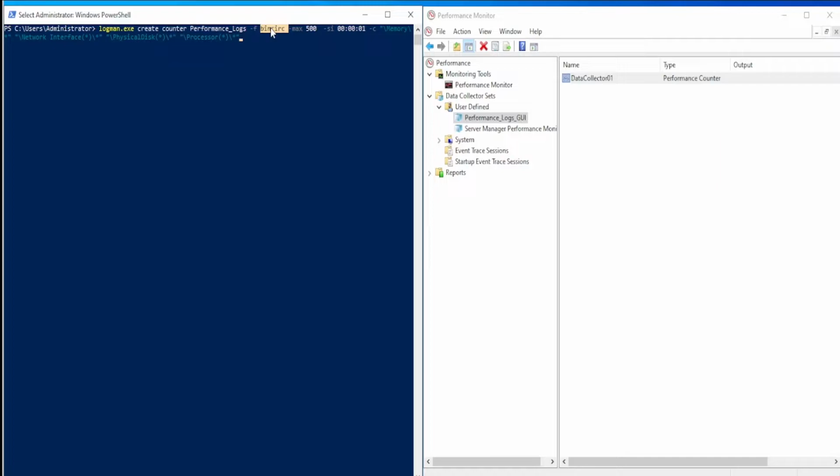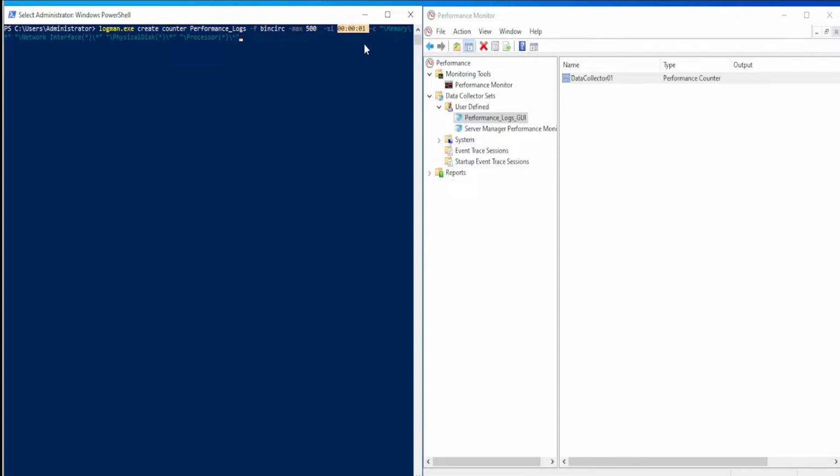Then is the max parameter. So to prevent the log file from occupying too much space on disk, we can limit it to a size. In this case, I've selected 500 megabytes. This is actually what the last part of the previous parameter means. Circular indicates that the file will grow up until that size if needed. Then it will start overriding older events with newer, thus preventing the file from growing beyond its limit. The next parameter is the sample interval. This is how often we want to capture these counters, in hours, minutes, or seconds. For this test, I've selected to collect these counters for each second.